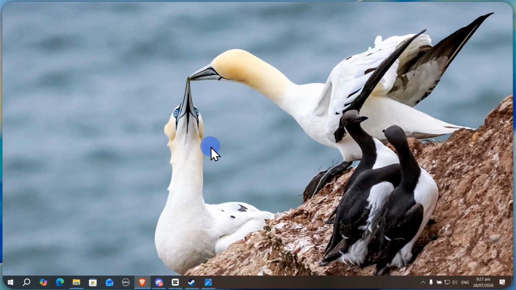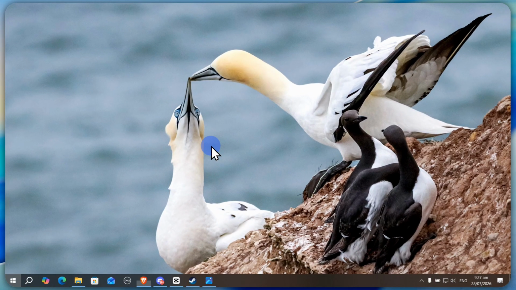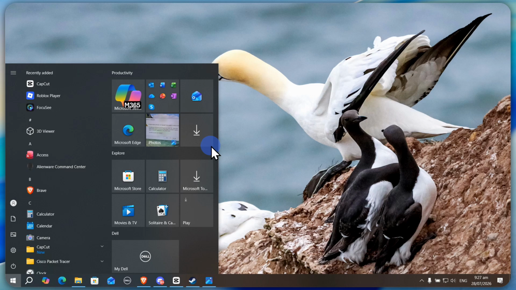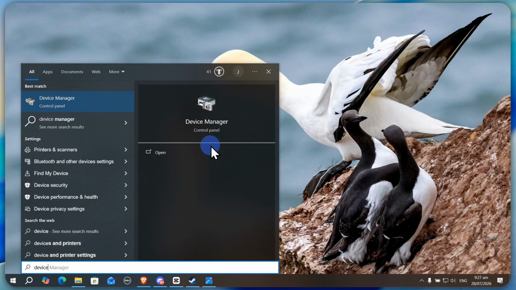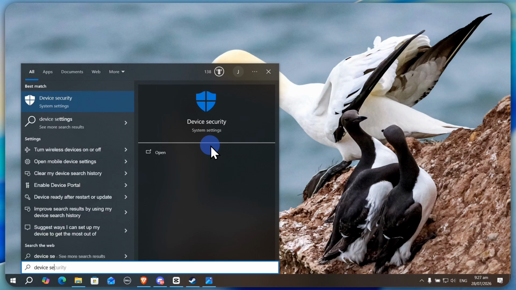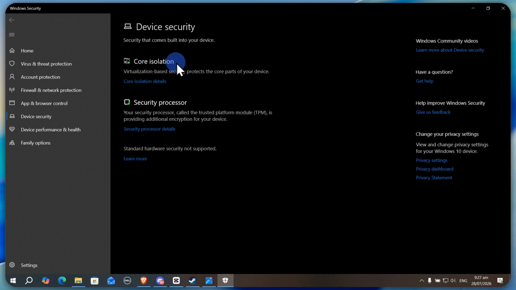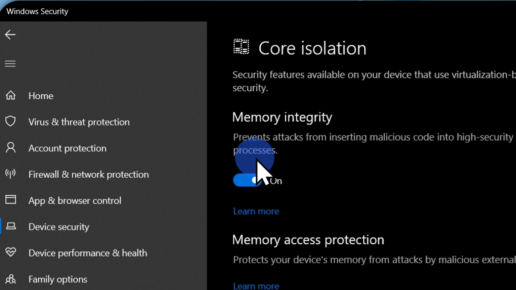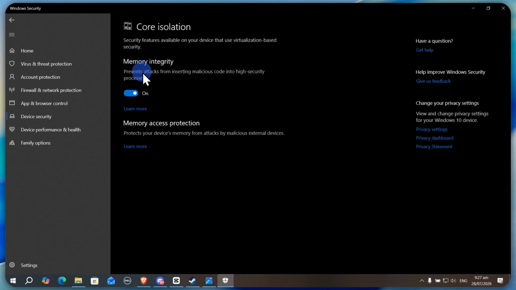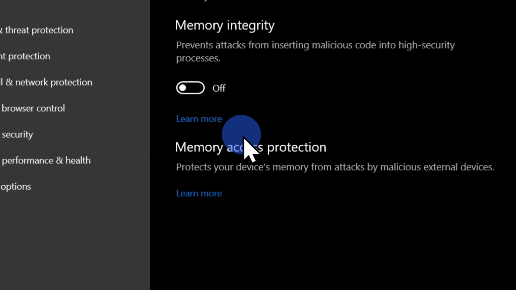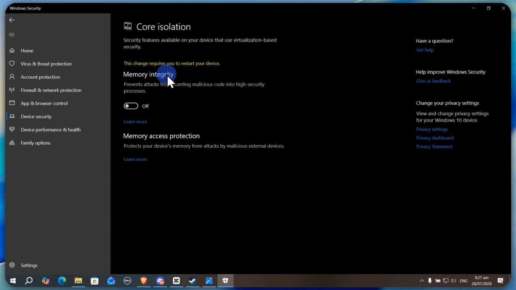And the last thing that you need to do is go to your device security. On your start menu once more, type in device security. Over here, you should be able to see core isolation. Just click on core isolation details, and turn memory integrity off. No worries, this will be temporary. Once you turn that off, an administrator yes or no option will be provided. Just click on yes. Once done, restart your device.